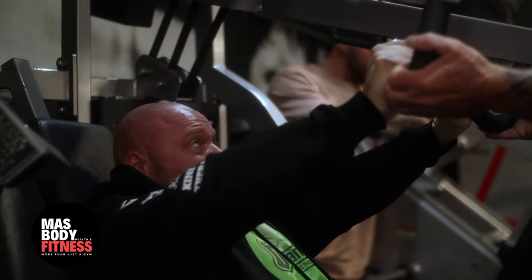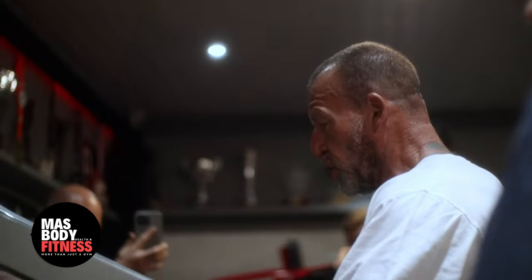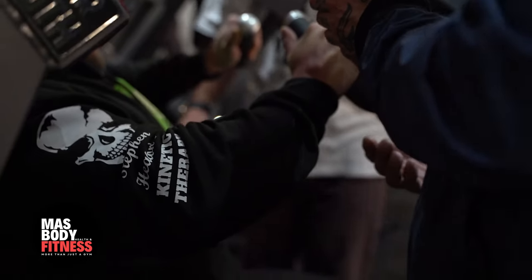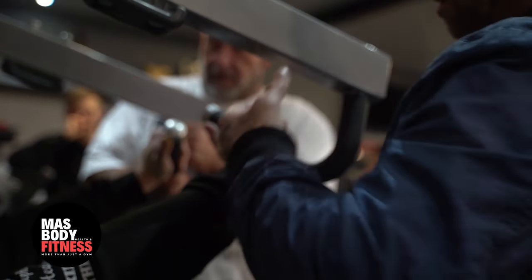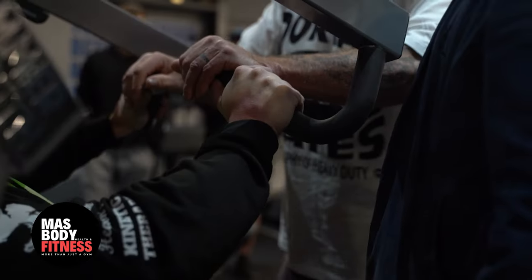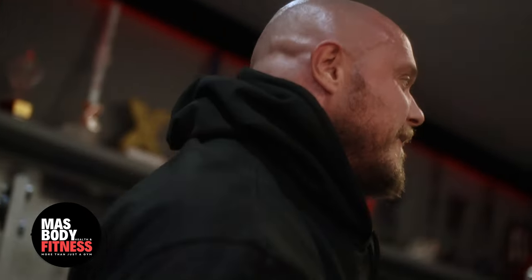Squeeze it through, these are the ones that count. This one counts. Growth rep. Power, come on, push. Hold it there, slow down. Control it, we're gonna get it at the bottom. And up, hold it. Slow, good work. Hold it, slow it down. Boom! Good job.